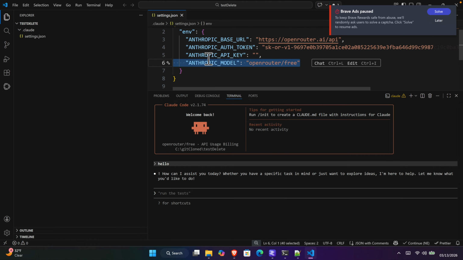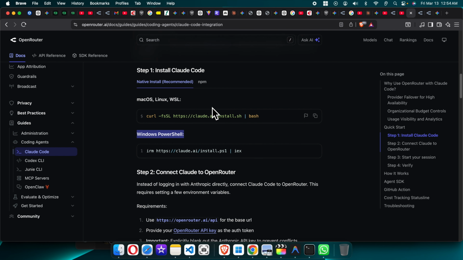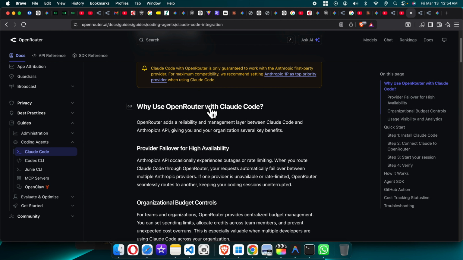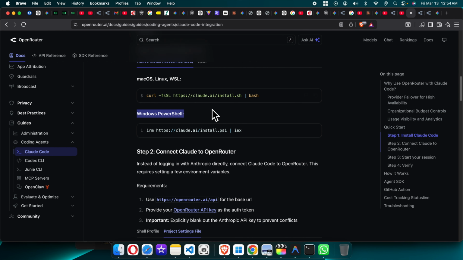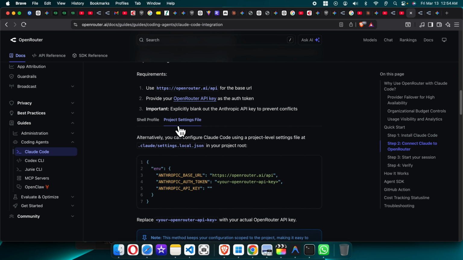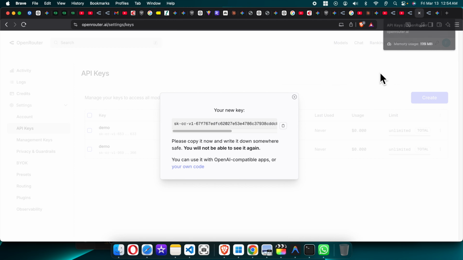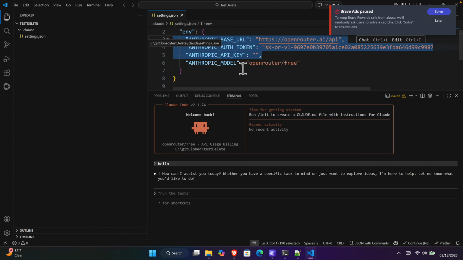So I'm going to show you how I'm getting this line. So these three lines are similar to this. If you scroll, you will see these three lines out there. So here, produce settings file. So these three lines are there. I only changed here my API key, which I created earlier, right? From here, right? This is the API key. This one is the API key. Okay, so you see these are the things.